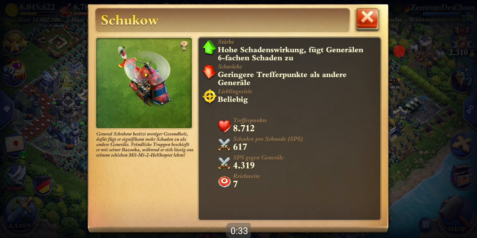Currently I haven't unlocked Hannibal, so I can't compare them directly, but I'm pretty sure that Shukov is the strongest, or at least equally strong as Hannibal, if not even stronger. He has a range of 7, which is absolutely crazy because all other generals have 5, most even less. He has splash damage, and I think he is the general with the highest damage per second of all generals.